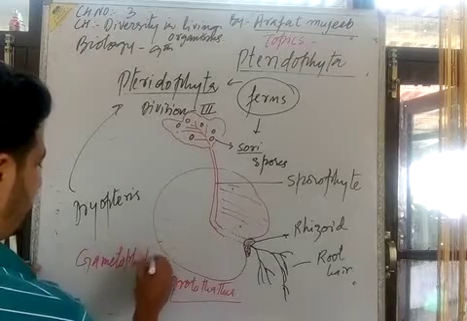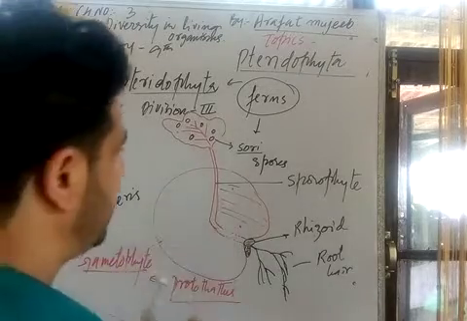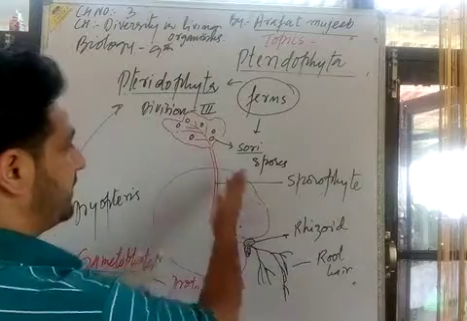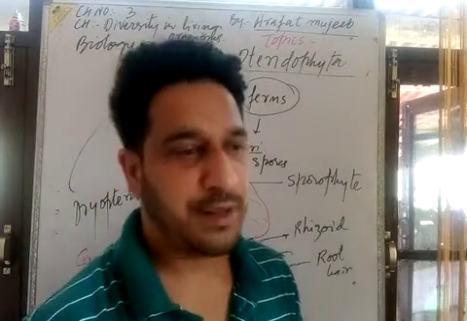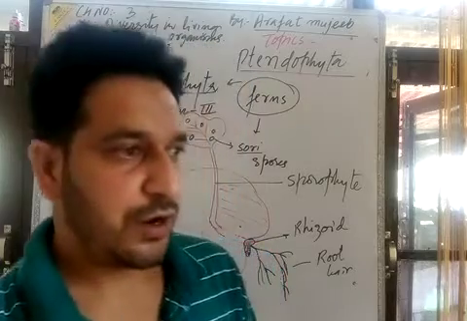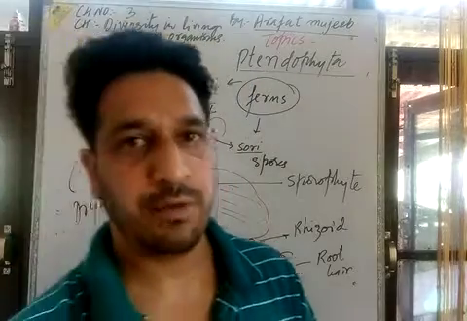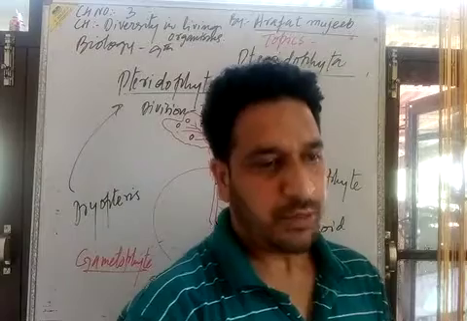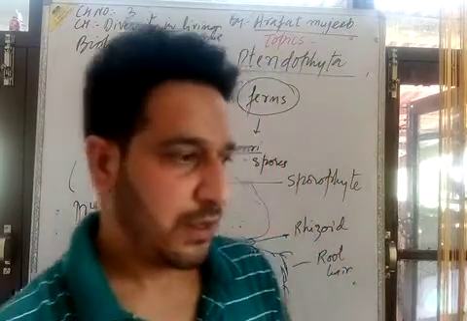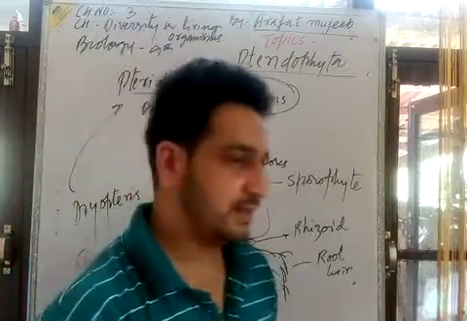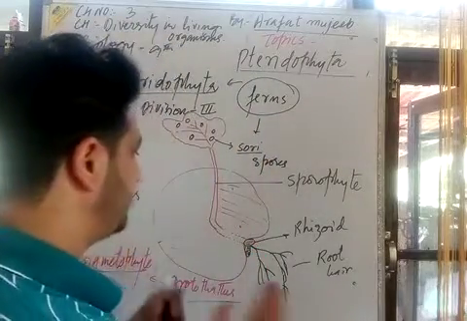gametophyte, gives us later on the formation of, अगर हम इसके पीछे साइड से देखेंगे, लीफ के पीछे साइड से देखेंगे, they have the presence of male sex organs and female sex organs. Archegonium, female part. Then there is the male part, antheridium, they give the separate male sexes. Then there is a fusion, gamete formation.